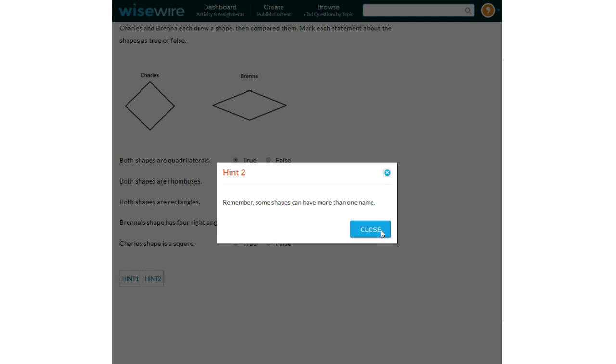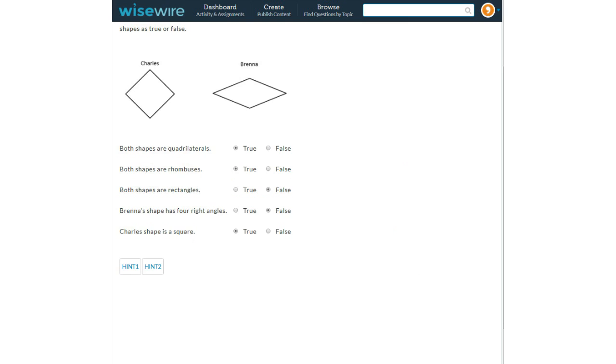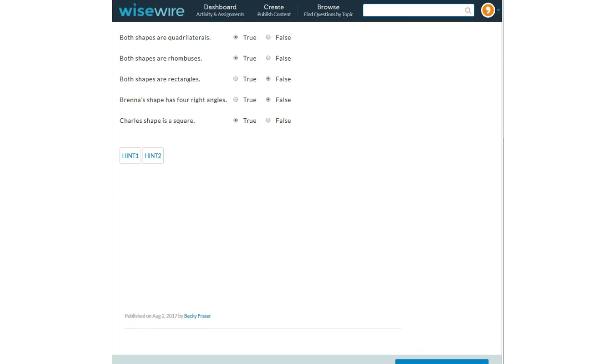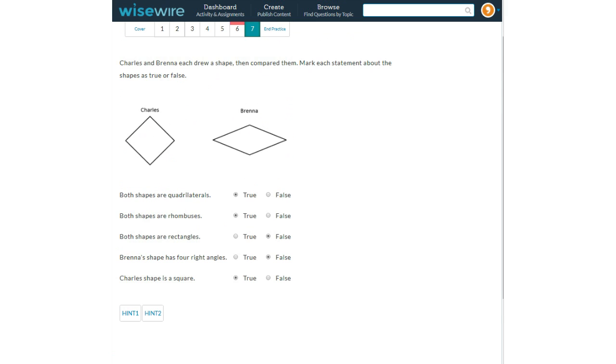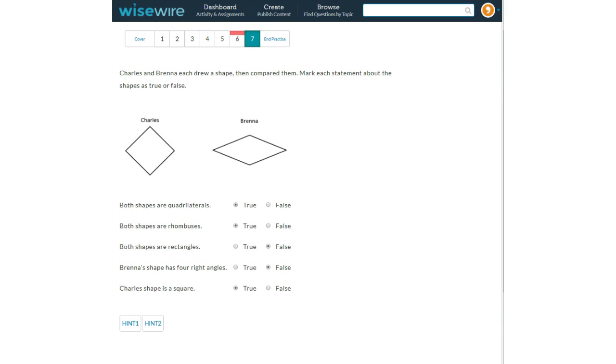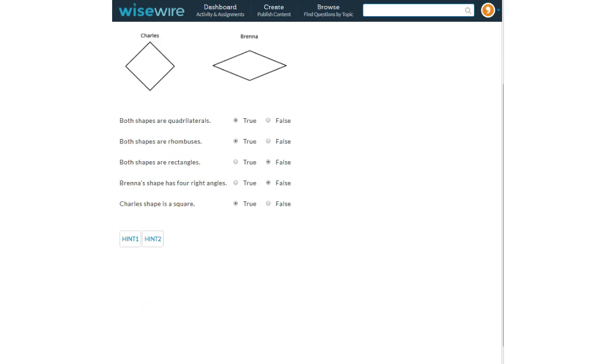Okay, it looks like there are a couple of good hints there if the students get confused. I believe that this objective is a grade 3 objective. So this is early on when students are first learning that different shapes can have the same features and can be called by different names.